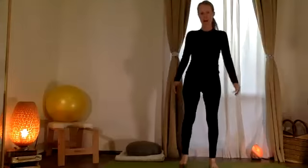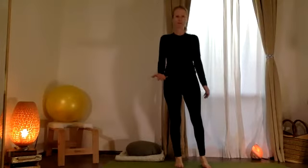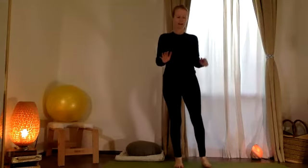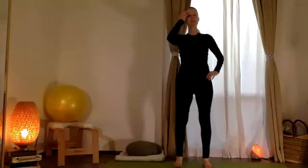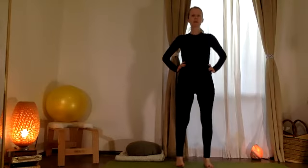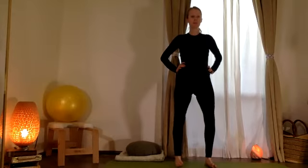Start just by bringing a little bit of weight into your feet. So that would be called standing. Take your weight just a little bit side to side. And begin this morning with a little pronation, supination through the ankle joints, right? So you're gonna let the ankles fall in and fall out and feel the weight of your body roll through the ball of your foot. And that's just seeing if you can wake up that tissue just a little bit.